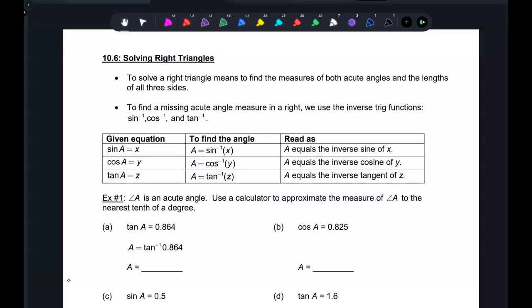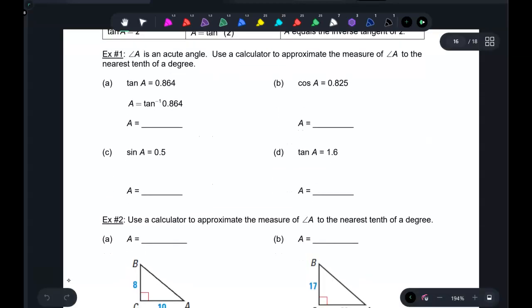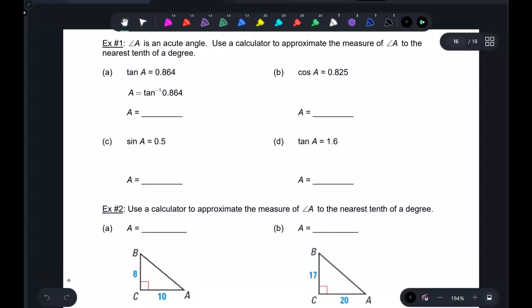So let's first. If we're trying to isolate an angle measure, so it's saying tangent of A is equal to this decimal. Okay. We have something called tangent inverse. Tangent inverse looks like tangent, but it has a little -1. So if I do that on both sides, basically the tangent and the tangent inverse cancel each other.